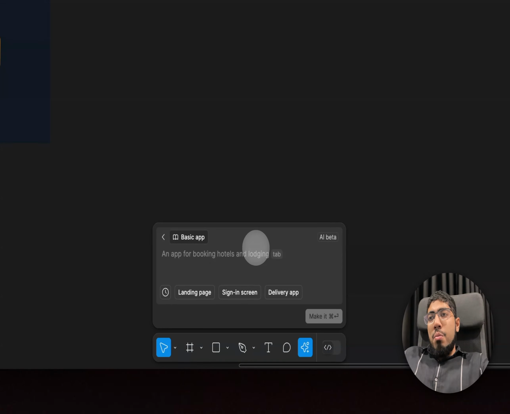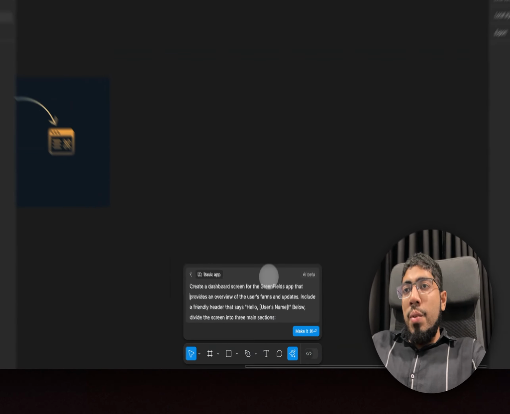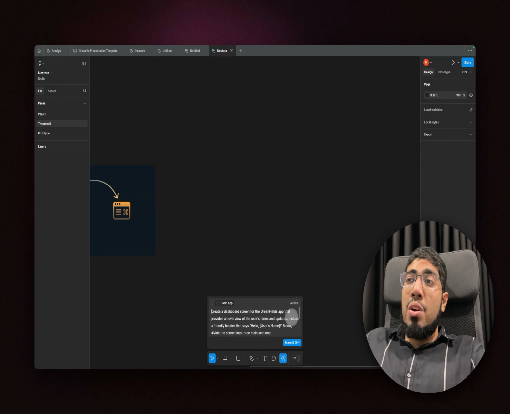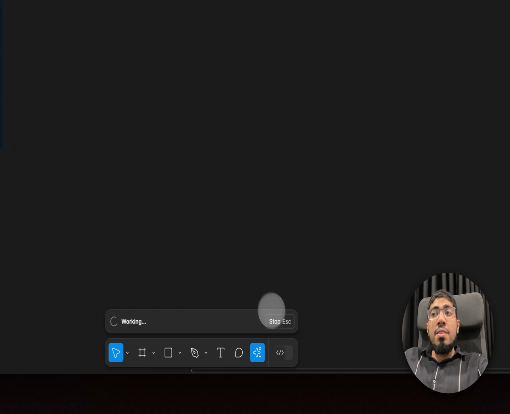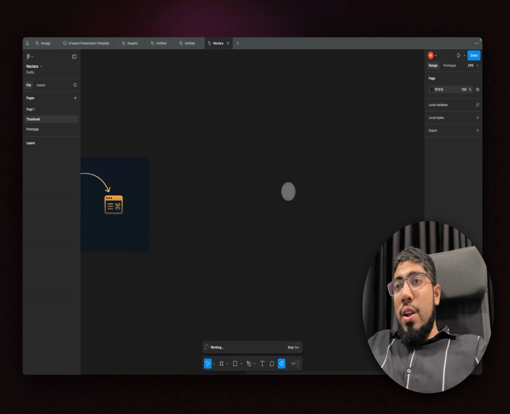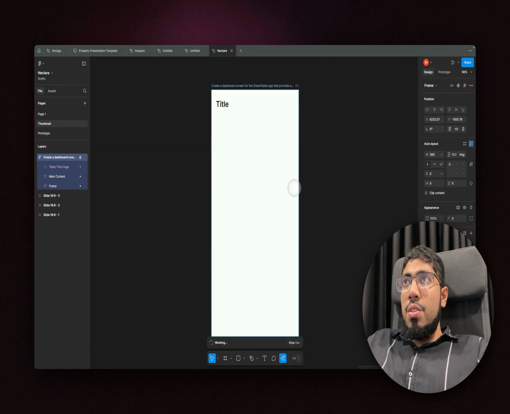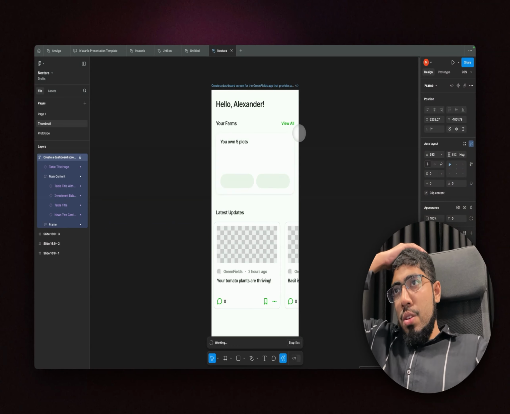Okay, I'm going to copy and paste that. Okay, it's not going to take every single instruction. That's okay, but let's do trial and error. Remember, this is in beta, so it's not going to be as good as maybe much later. So let's create the first draft of the app, one of the screens. I'm going to show you two screens, but I think you can get the idea as you go.